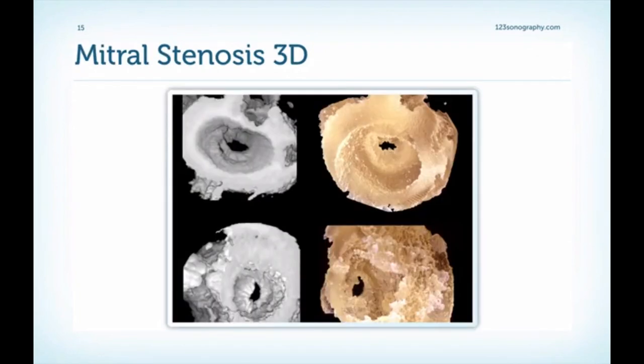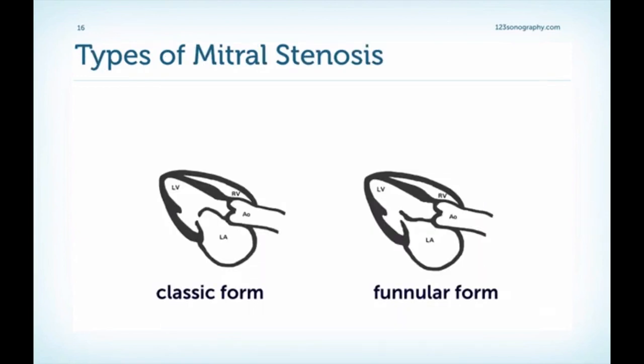Here's an example of what 3D echocardiography can also provide. This is a reconstruction of a mitral valve in a patient with mitral stenosis. You can see the mitral valve orifice here and the doming of the leaflets. And we actually use these data sets to reconstruct or build a model of such a mitral valve, and those are the corresponding models. What we learned was that not all patients have the classical form of mitral stenosis with a typical doming, but there are also patients who have a more funnel type of mitral stenosis.